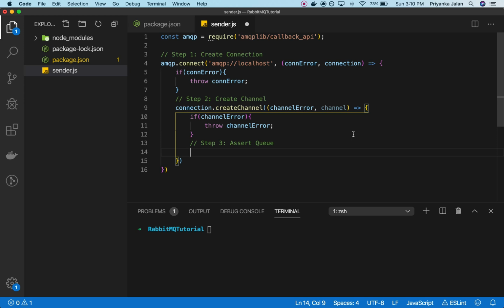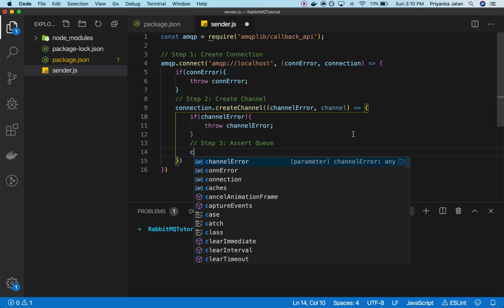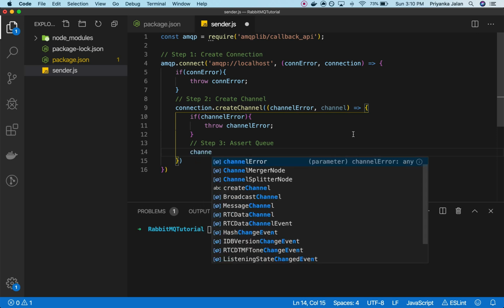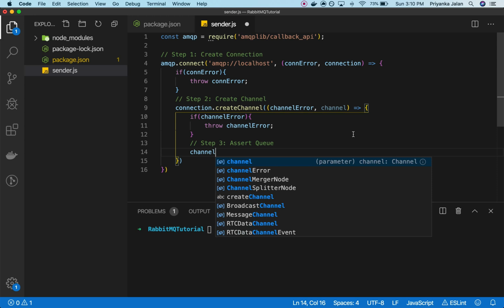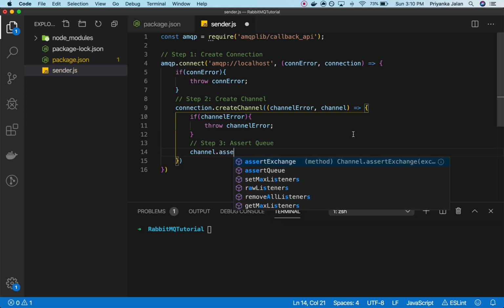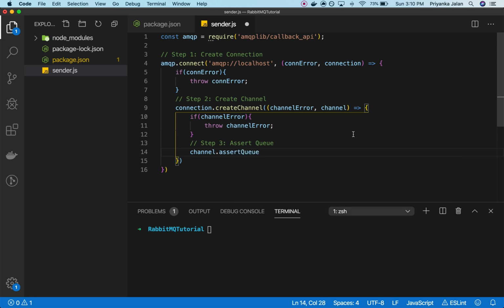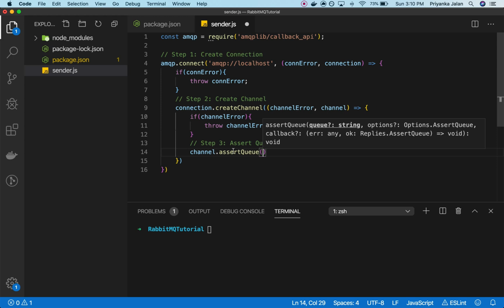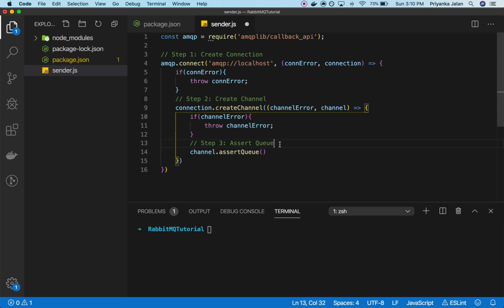So to create a queue or assert a queue, we can use the channel object passed from the createChannel function, and we can type assertQueue. We need to pass the name of the queue that we want to assert here.